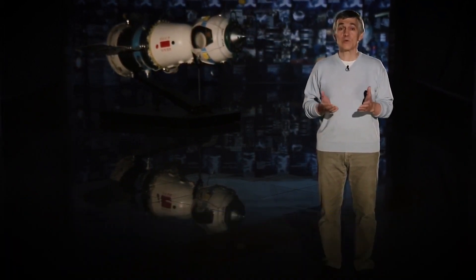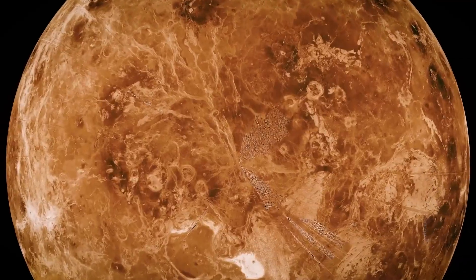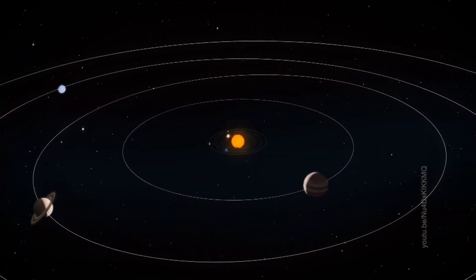However, within the same habitable zone, there may be completely different planets with totally different conditions on their surface — and the examples are not far to seek. Our solar system has planets of the so-called terrestrial group: Venus, Earth, and Mars. There are several of them, but only one has life on it. Mars has no atmosphere and no liquid water. Venus has the same illuminance from the Sun, but a very different greenhouse effect. So the question of habitable zones is still up in the air — it is just an approximation of where we would like to find habitable planets.